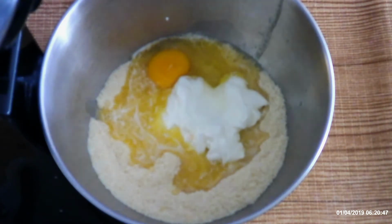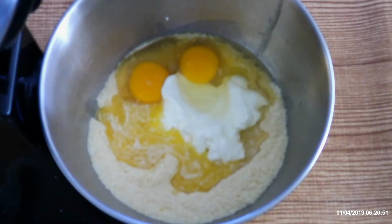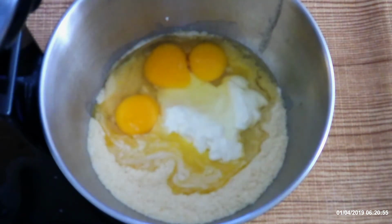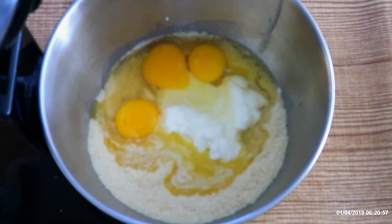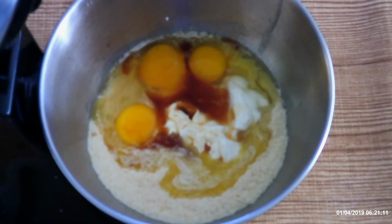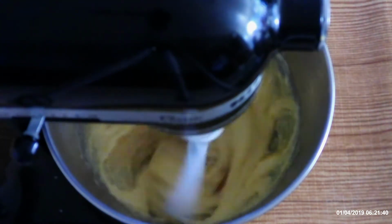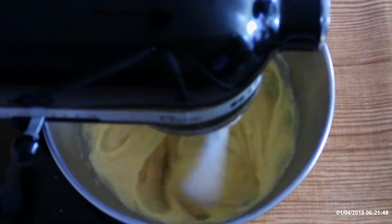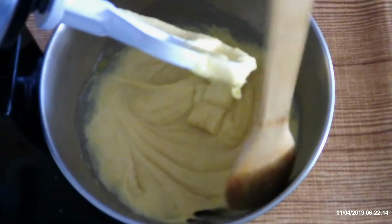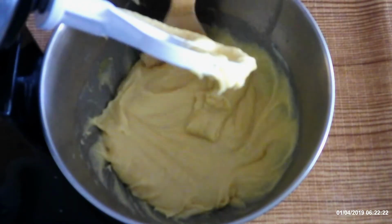When your ingredients are all room temperature, it mixes together smoother, which creates a smoother batter, which creates a more fluffy texture in your cake. So make sure everything's room temperature. And 1 tablespoon of vanilla extract. Beat these together on low 20 to 30 seconds or until they're fully combined. Scrape down the sides and push all the batter to the center of the bowl.